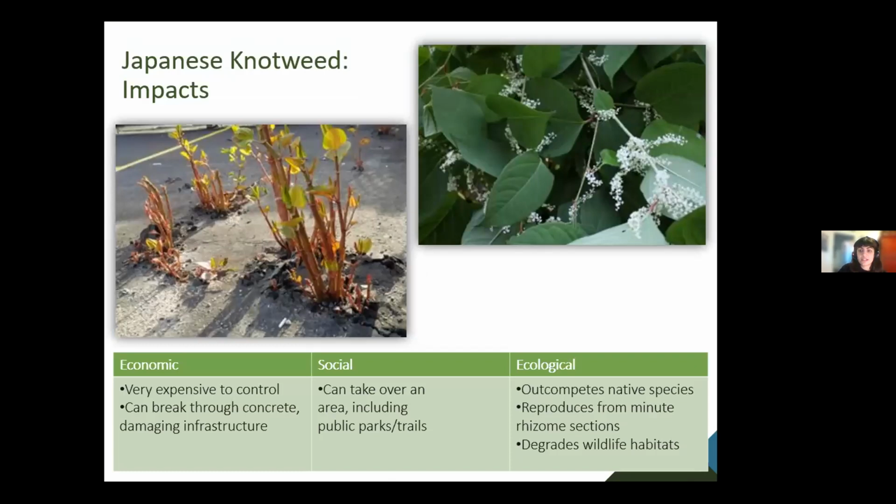So this species can severely degrade the quality of wetland and riparian habitats where it usually becomes established. It creates very dense thickets, and that reduces sunlight by almost 90% in many cases. And it creates these very thick mats. It's basically just crowding out any other plants that are there, and really degrading the habitat. And it's creating a monoculture. So as a result, when you have a really well established and spreading stand of knotweed, it doesn't support the same levels of native wildlife populations that would normally depend on a number of different plants. It's just creating this really awful monoculture.